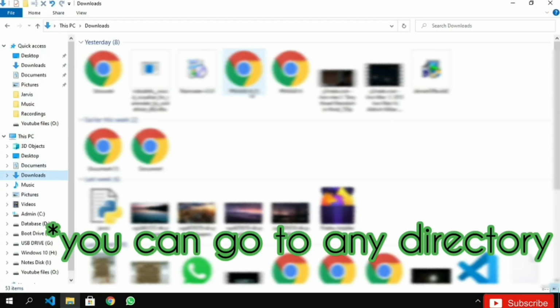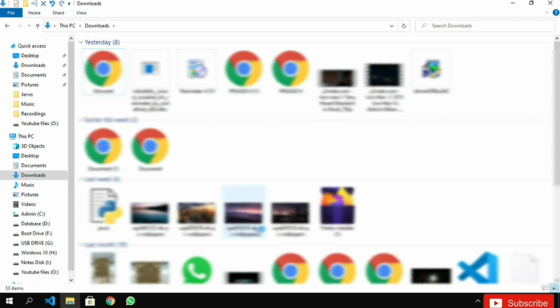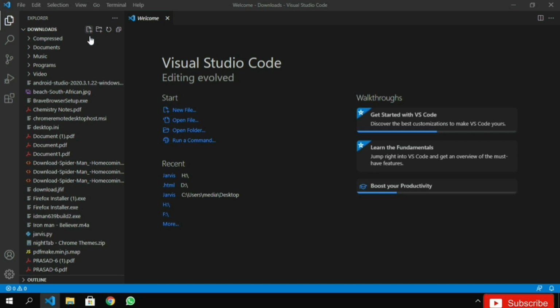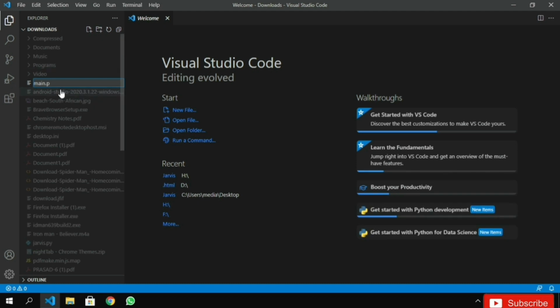We'll go to downloads and I'll open this one with code. So create a new file and name it main.py and enter.